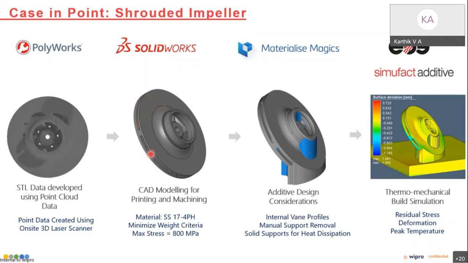And even if we do make support structures there, we are not going to be able to remove those support structures. So again, we had to work with the part orientation. You will see that we made it in this angle so that it's again self-supporting. And we have given support structures on the external region so that it is possible for us to machine it out at a later point and get the desired surface finish.